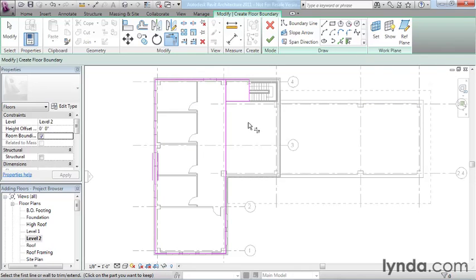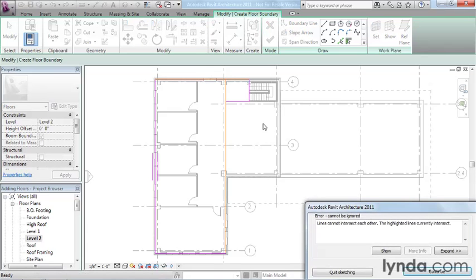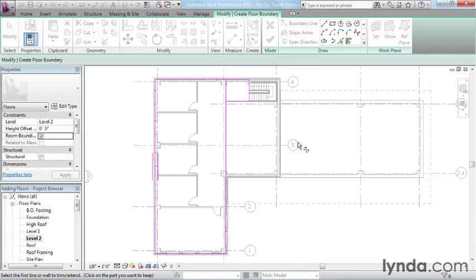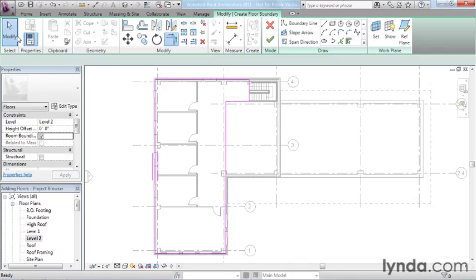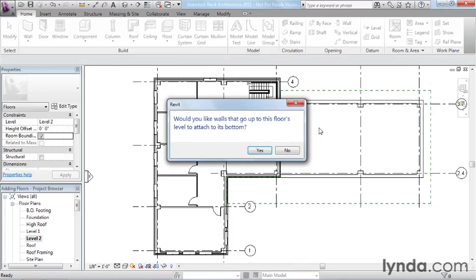Now you have to clean up the whole sketch. If you leave any gaps or if you have any overlapping lines like I have right here, and you try and click finish, Revit will complain, it will throw an error message, and you'll have to do something about it before you can continue. So I'm going to click continue here, dismiss that error message, finish trimming, go ahead and click modify, and then I'll click finish.